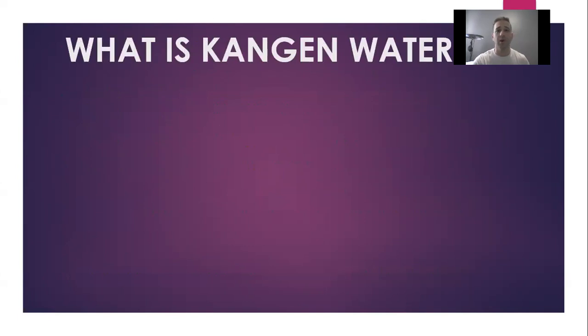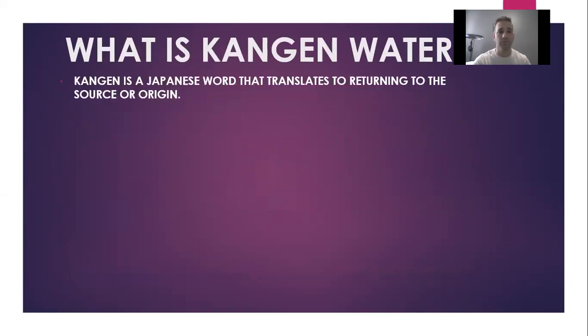So what is Kangen water? Kangen is a Japanese word that translates to returning to the source or return to origin. As a baby or as a young child, we are very alkaline. We have a higher body water percentage. As we age, we accumulate acid waste. We are affected by oxidative stress, and our body water percentage decreases.